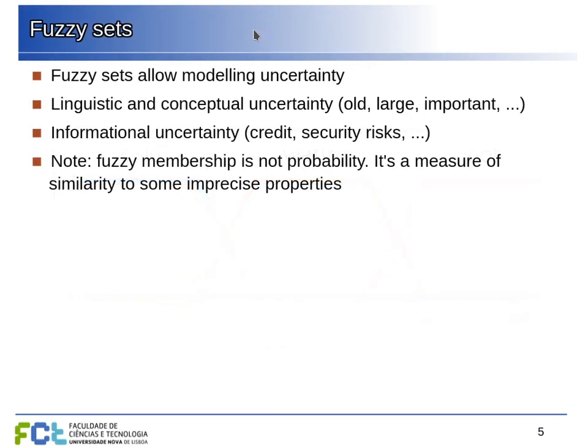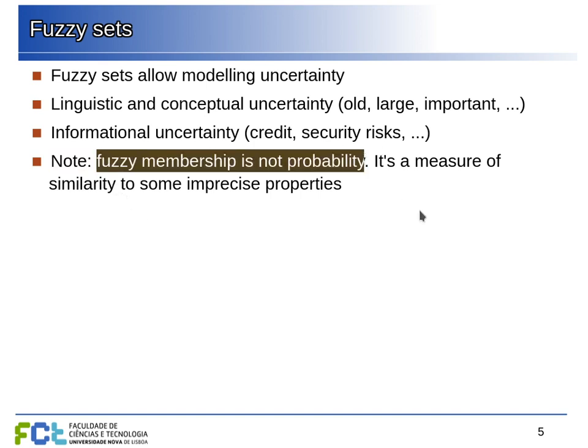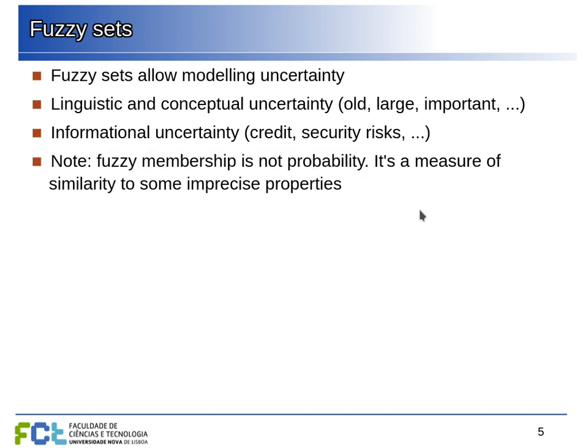This can also be used to model other types of uncertainty, like uncertainty due to lack of information or to computational limitations or something like that. If we want to assess some kind of risk or credit, the risk that the person we are giving credit to will eventually default on the payments, etc. So this is not a probability, fuzzy membership, even though it's ranged from 0 to 1. We do not interpret it as a probability, but it's a way of modeling imprecision or uncertainty about those aspects that we are covering.